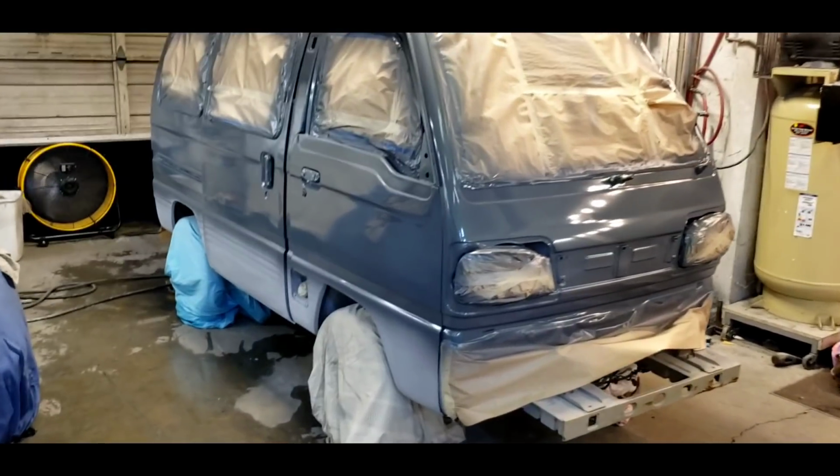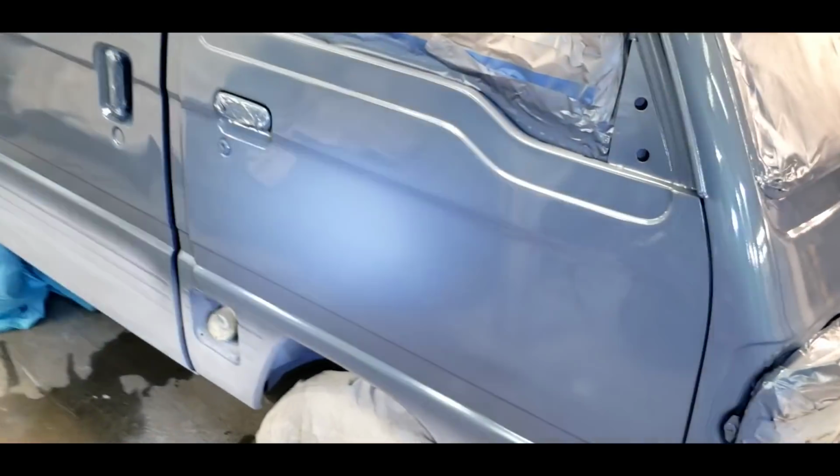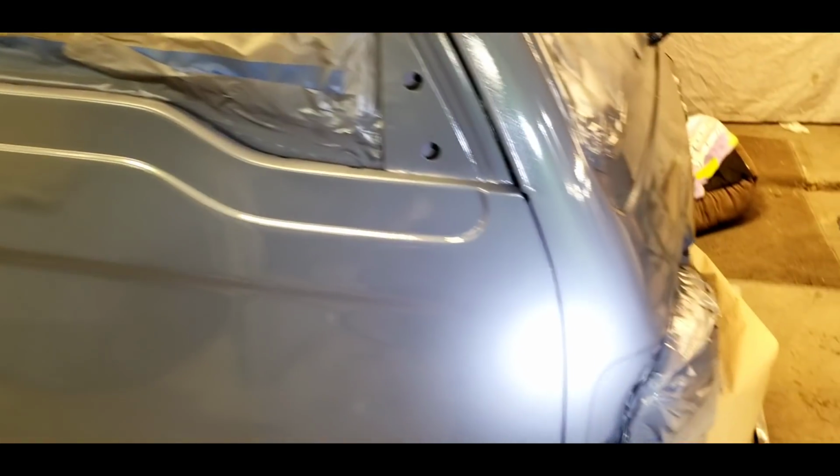Okay, so we've got our first coat of paint on our van. I'm pretty happy with it. The way you check is you look at the reflection of this light in the paint. You can see how deep it is while you walk around and check. Make sure there's no thin spots. Let me show if I can find a thin spot. Oh, where was it? Oh yeah, up here.